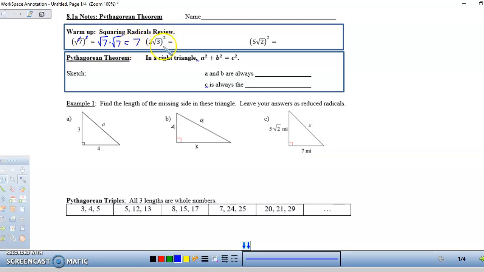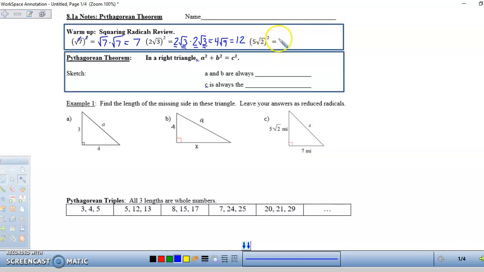Okay, these ones are a little bit harder. So you have a whole number with the radical, but you are going to do the same setup. So you do 2 square root of 3 times 2 square root of 3. And then, as she talked about, you can only multiply whole numbers or integers together, and then you can multiply the radicals together. So here I get 4 square root of 9. Okay, and then square root of 9 is 3, so 4 times 3 would be 12.